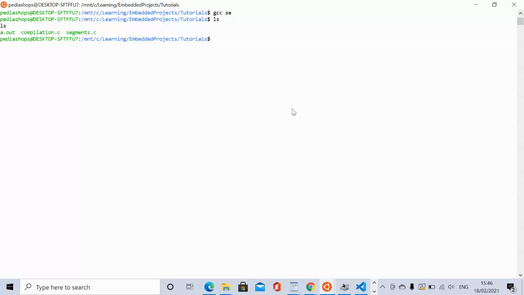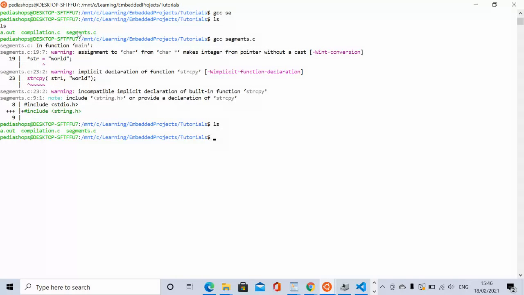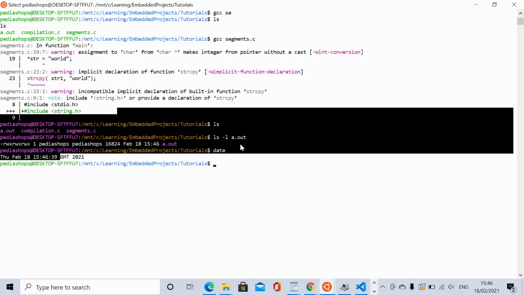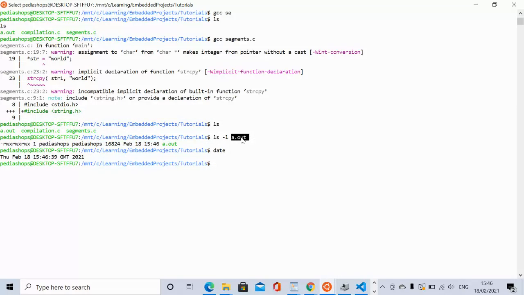Hi friends, today we are going to see the different segments in a Linux process, or a program you can say. So basically what I'm trying to say is, when you compile a normal program here, you will get a corresponding process. This a.out is nothing but a process which is created after compiling segments.c. So what is this process? What does it contain? We are going to see that in detail here.